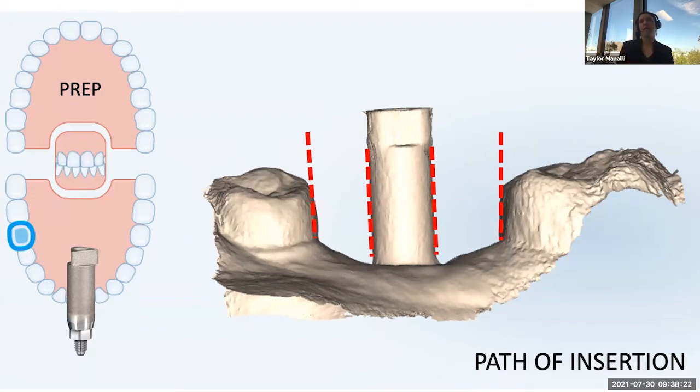Okay, so what I love to do here is in this initial prep, it takes me 30 seconds to a minute to scan this. And then before I move on, I'm always just going to rotate this around and visualize that, right? I always want to make sure that that path of insertion is where I want it to be and in alignment with that scan body, because that scan body represents where that screw access channel is, right? So it's going to represent, if we have a screw-retained restoration, where that Ti-base cylinder is going to come up, where your access channel is going to be. That is where the screw is going to go through and engage the implant. So whatever broad contacts and guide planes we create are going to be parallel to that. All right, so really easy way to assess it.